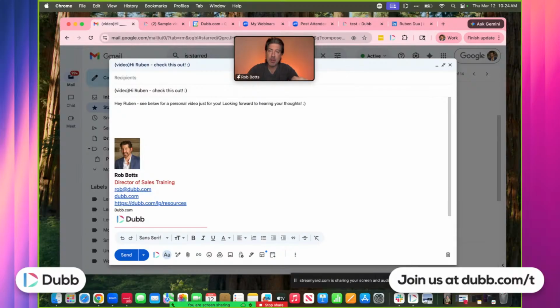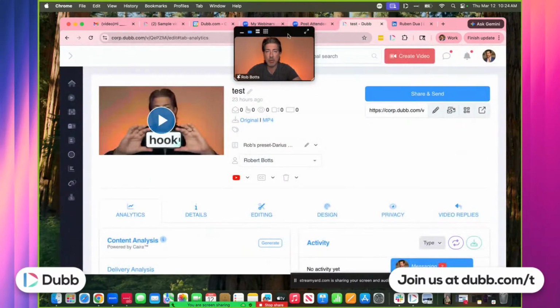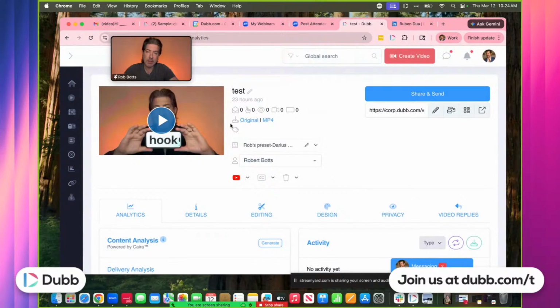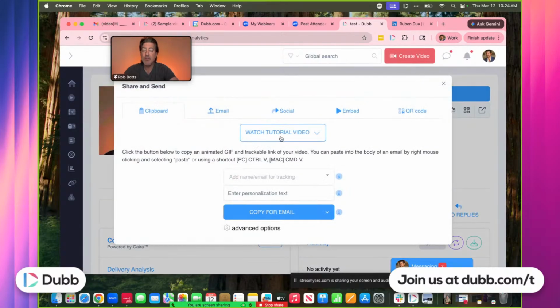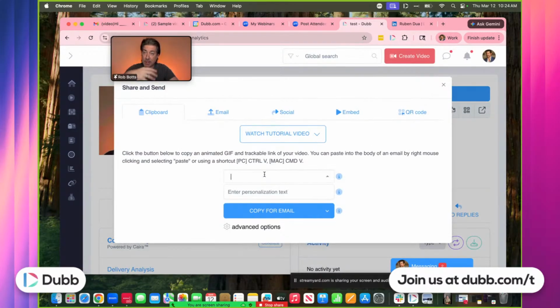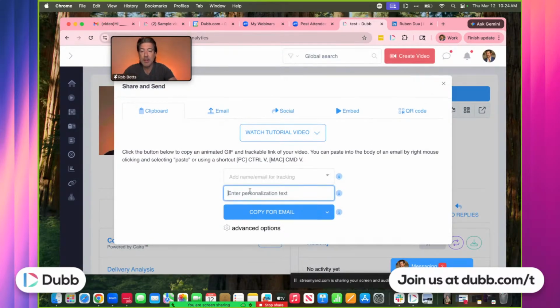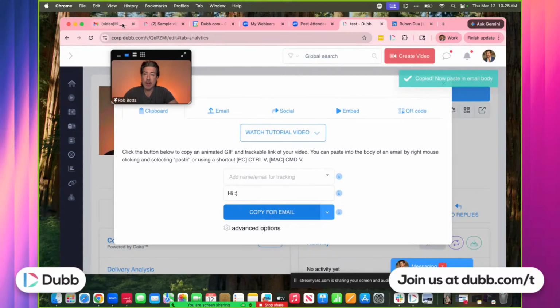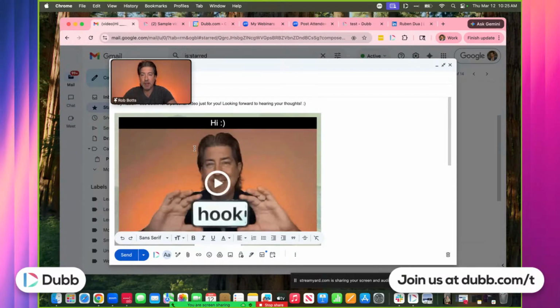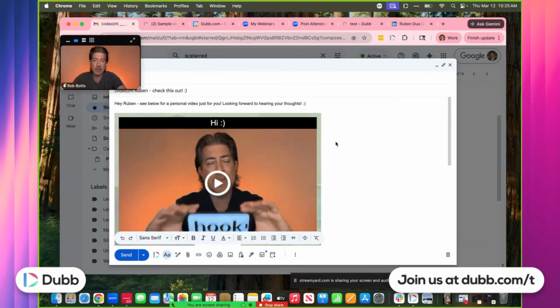And to drop the video in, there's a couple ways to do it. One is going to be inside the Dubb platform where we just were. Every time you click on a video, there's always a big blue share and send button. You can't miss it, right over to the right. So when you select this here, now you can drop the email into the person you're sending it to get that activity level tracking. And then you even can add a little message at the top of the video and a little banner if you want to. It's not a necessity. You can do it if you want to. Click copy for email. And then when you click copy for email, it's just copy and paste. And it drops it in just like this.